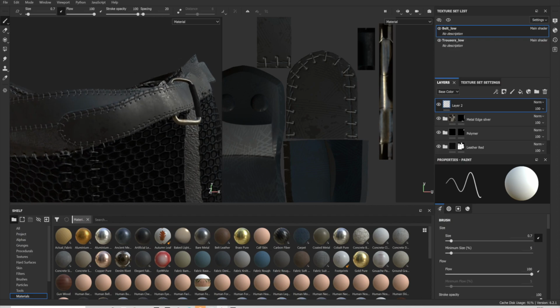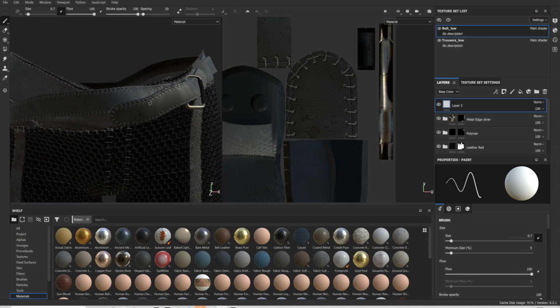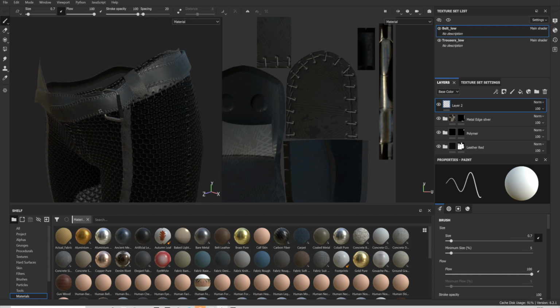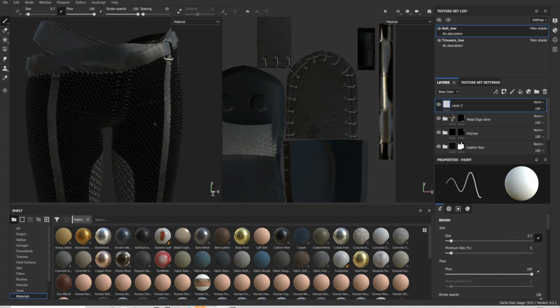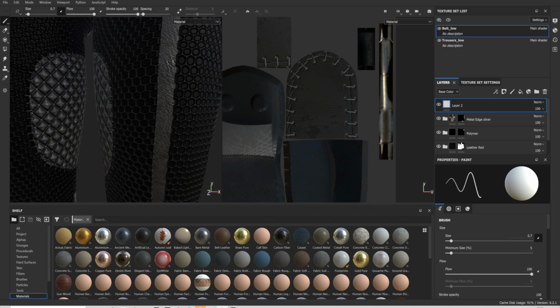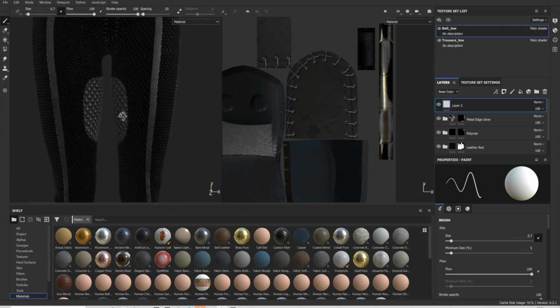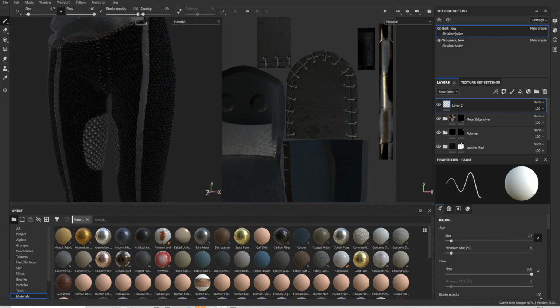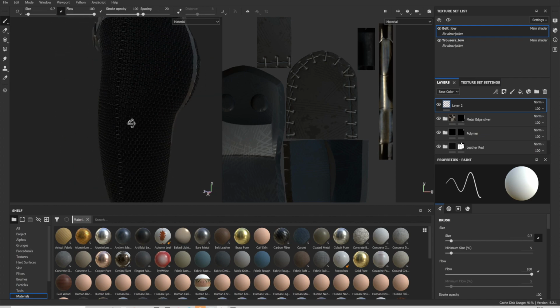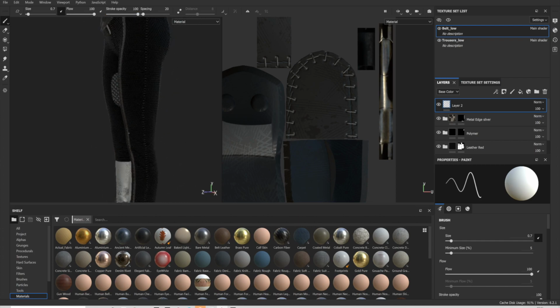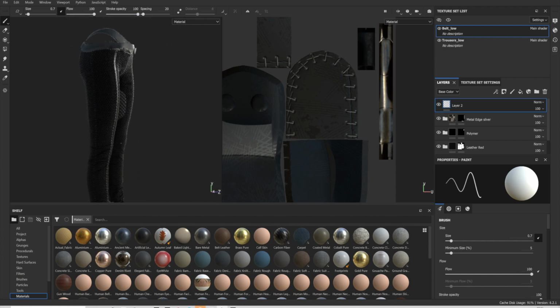So texturing the belt was pretty easy. Just added a metal, plastic, a leather. Then here I just added certain texture. Again, I added a height map and scaled it, so this added a little bit of bump. Got a leather texture down the middle, synthetic around the sides. Stitching down these little, basically where you have stitching on trousers.